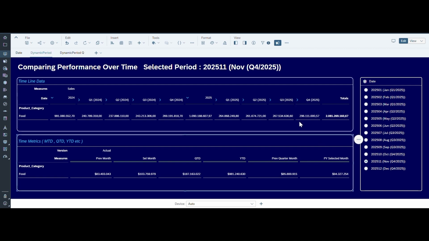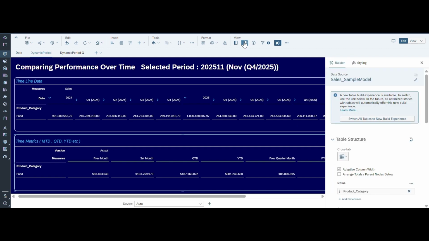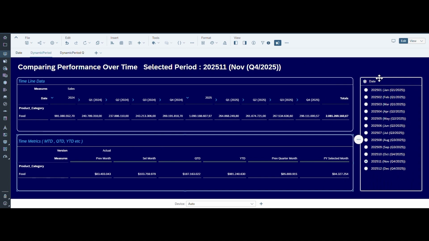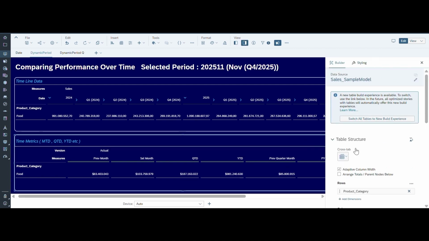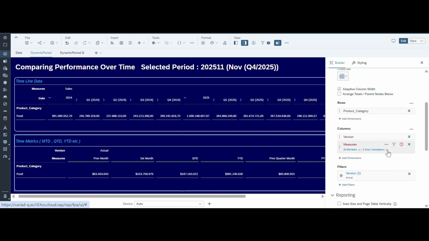Now I will show you one calculation of how you can handle this. So the first requirement is you add an input control based on the date. Click on input control, select date, select the hierarchy, select what granularity you need, and create an input control. Put it as a single selection. Then in the builder, in the table, I will show you now the calculations, like suppose selected month.